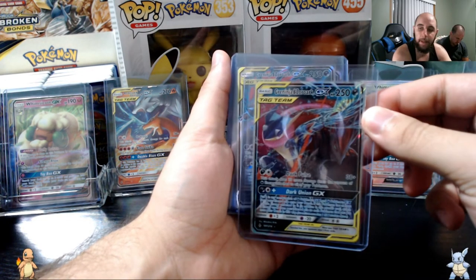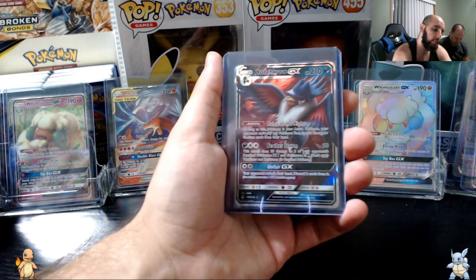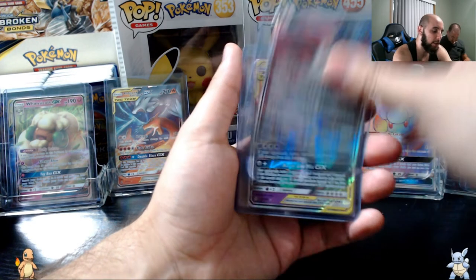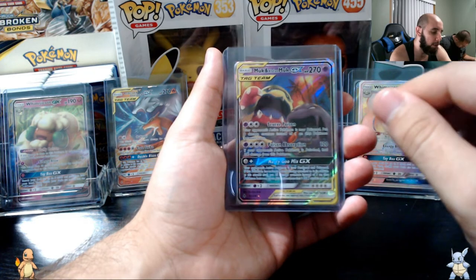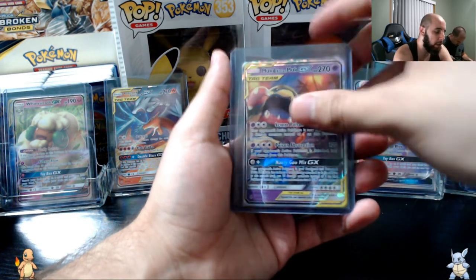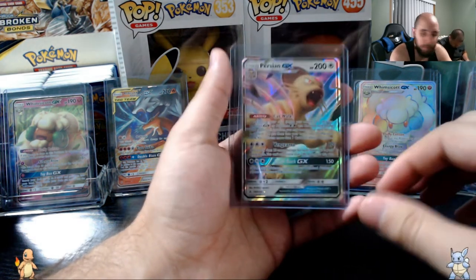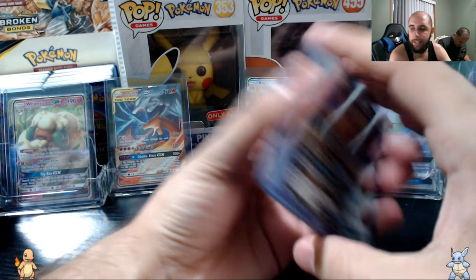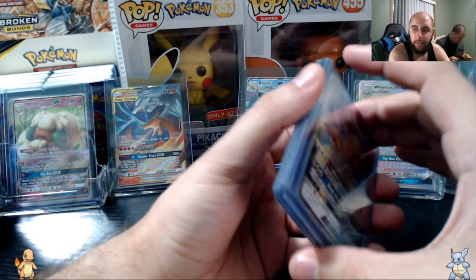We pulled this guy last time. Now we have the alternate. We got the Honchkrow GX. I believe we already had this one. That will be thrown into the giveaway. Muk and Alolan Muk. Pretty sure this is our 10th Alolan Muk, so that's definitely going in the giveaway. And a Persian GX. So 6 hits in a box, I'll consider that an A+ for the box we bought.